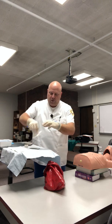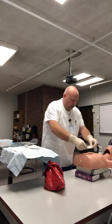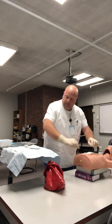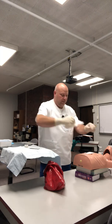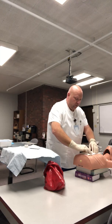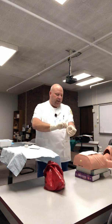I'm going to take my 4x4. I'm going to lay it right over the wound, just like that. I'm going to reach over with my ABD pad in the middle, blue line up. I'm going to place it over top of the wound. At this time, that wound is covered with a sterile dressing.